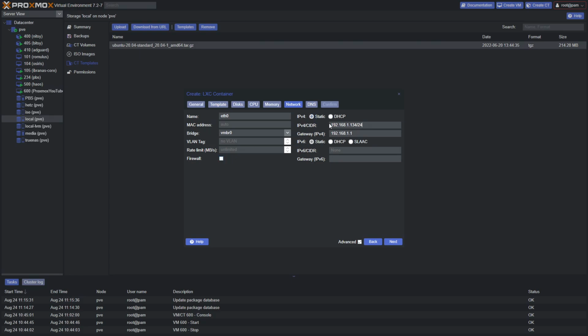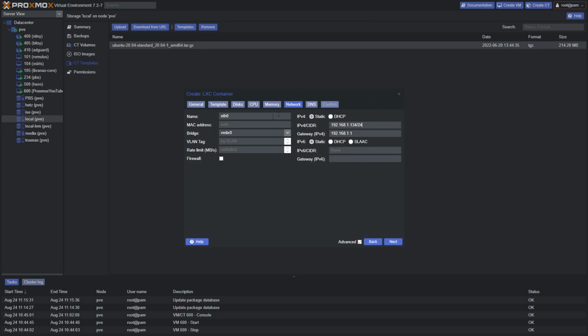Definitely. A lot of people recommend also you can do it on the router level. I honestly like doing it on the machine level. I just know that way it's always got its own address. Depends how you want to work it. But don't forget to put the CIDR on the end here, which is /24 for this subnet. We're going with 134 as our IP address.